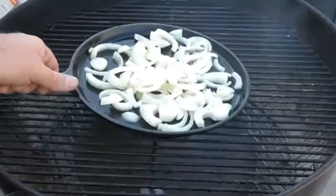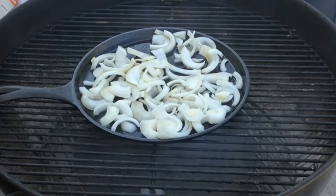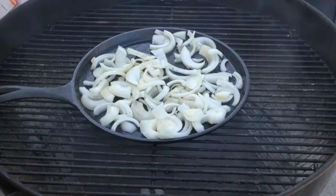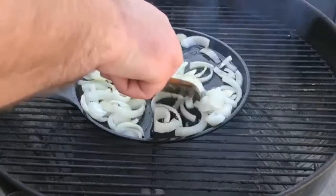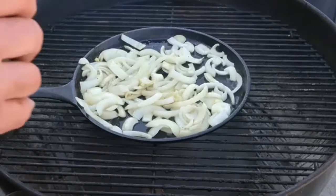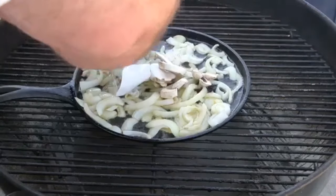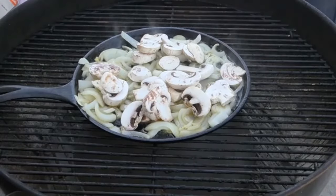The Weber kettle just hit that magic 400 mark. Let me give the onions one more quick stir and add a little SP&G to them as well. Let these cook down before we add the garlic and the mushrooms. We're going to give our onions a quick stir — won't take very long, especially since they're sitting over that vortex. Onions have been on for about 10 minutes, looking good. I'm going to add a little more EVOO and then add some mushrooms — I'm using pre-sliced. These shouldn't take very long at all. I'll cap it back up for a few minutes.